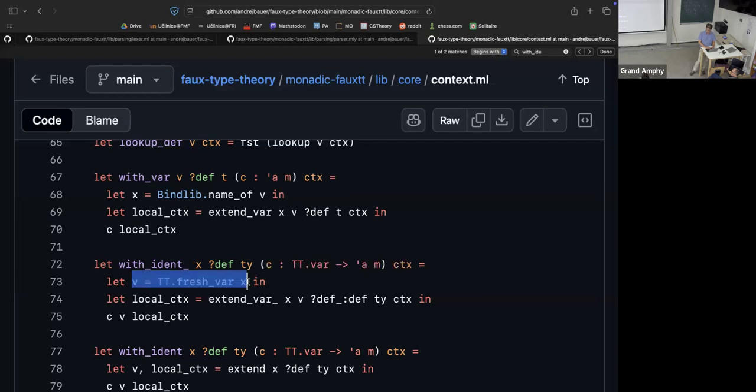I create a new variable, using the hint that this variable, when it's printed out, should be called X, if possible, and otherwise some X1, X2, or something like that. Bindlib will take care of that. I extend my local context, and then I run C, passing it V in the extended context.